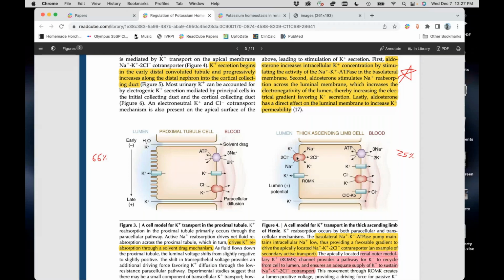So here we have absorption of 2 positive molecules, 2 sodium molecules. We reabsorb that from the tubular lumen into the intracellular space. And then once we're here, we have the basolateral sodium potassium ATPase that's going to kick out that sodium. Water is going to follow through that. The potassium can leave through some basolateral channels, but we also have this channel here on the luminal surface. As that potassium starts to accumulate and the concentration begins to get too high, the mechanisms for it leaving include this potassium chloride cotransporter, but we also are getting rid of that extra sodium.